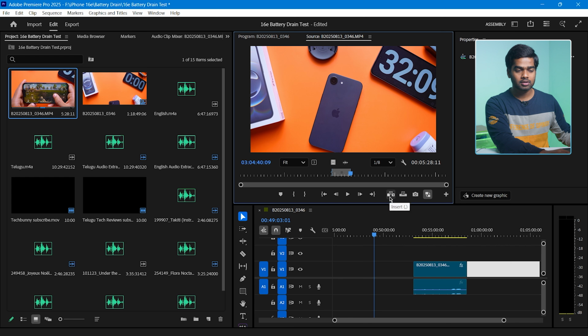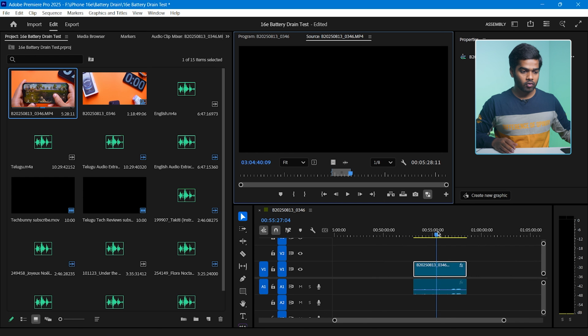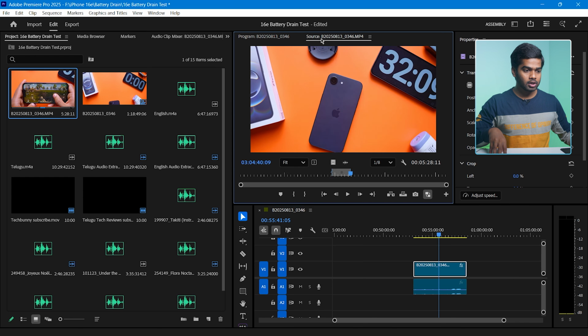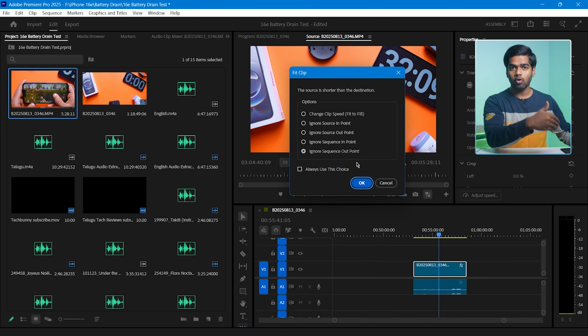First let's talk about the insert option. It inserts between the two clips. Let's say I want to insert here exactly, I moved my playhead here. Make sure it is in the source monitor. Click on insert and a new window will open like this.